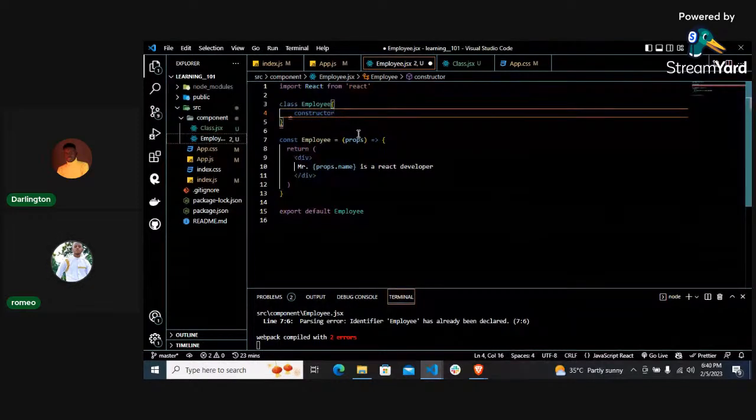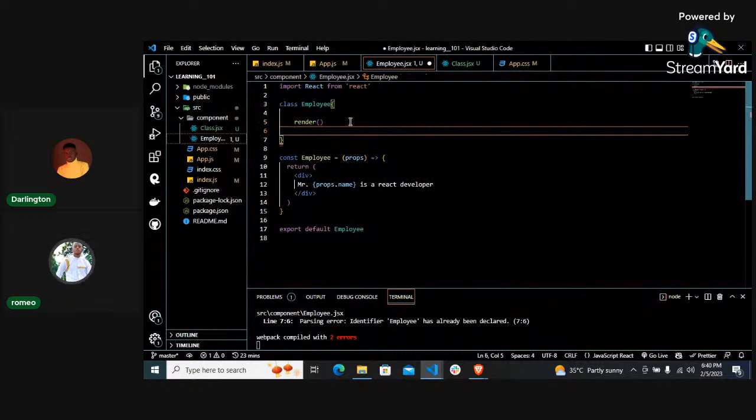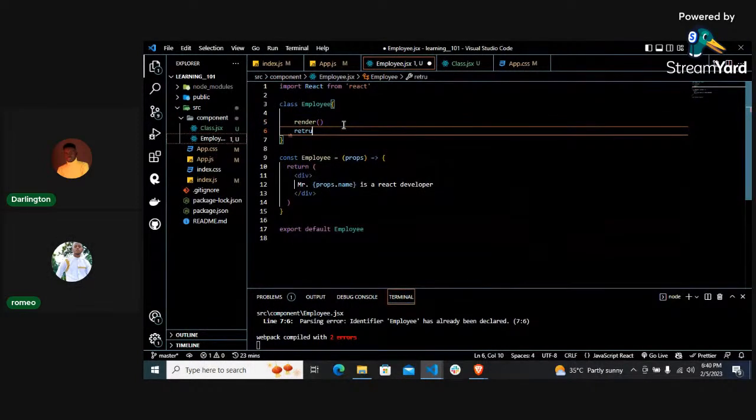What we should be expecting is a render function, and then you should return.